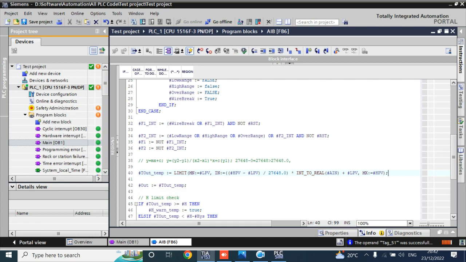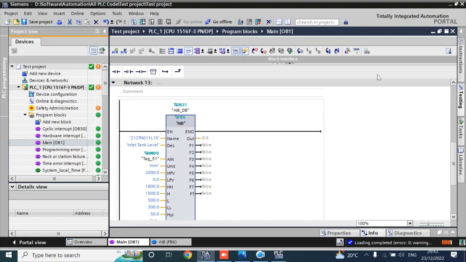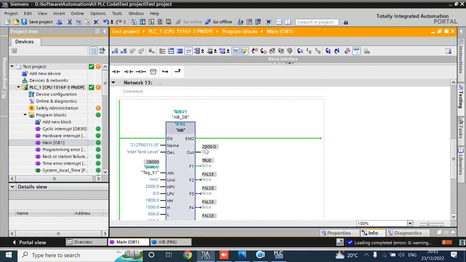See, that temporary out is our output function, a linear function. The y value will be calculated from IN, that is our equation, and through the limit function, this is our equation, and the output will be between that range and that range. This is low, this is high, and this is our IN equation. Okay, now download again and see. Earlier it was maybe 2014 like this, but now see it is not more than 2000.